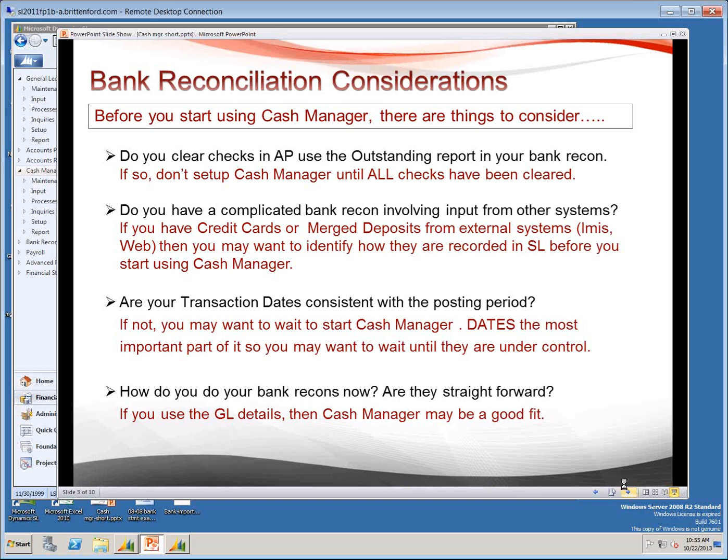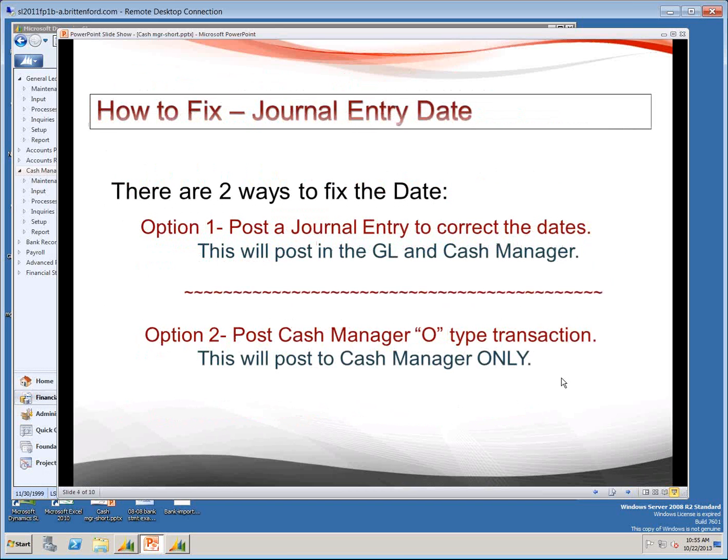Okay. Some other things that I've run into, and fixes for them. I kind of showed you that if a journal entry was wrong, if you had the wrong date, wrong period, you could either do a journal entry with the correct date. So again, that would mean minus the wrong one, positive the right one, or the O types, which I showed you how to do with the ODs, the OMs.